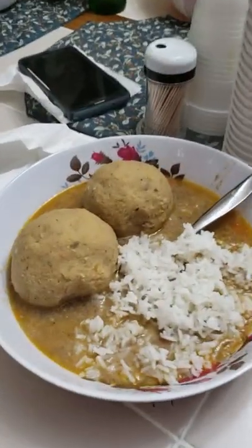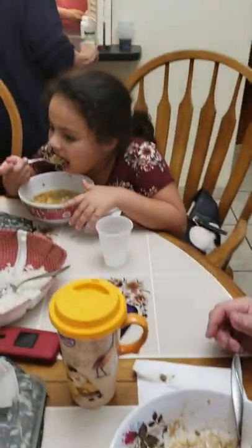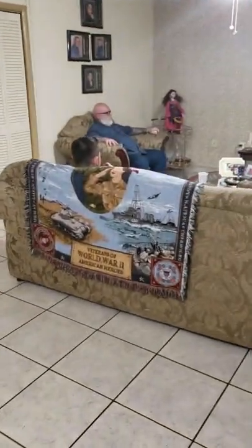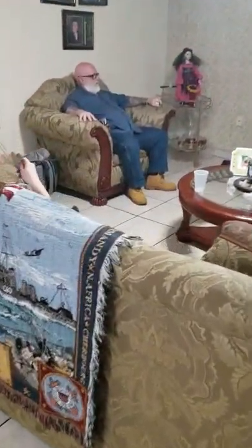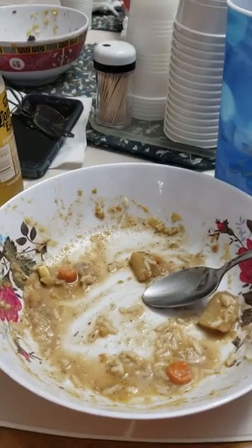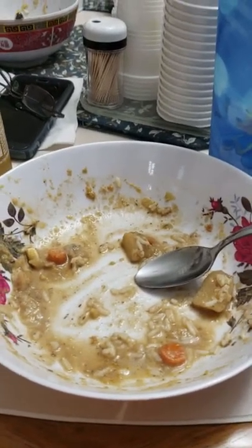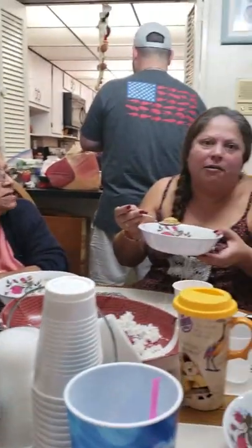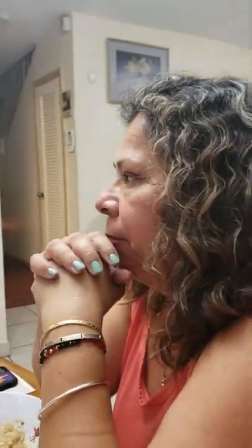Full? And this is the end result. Look, I got my sopa de bola without peanut butter. Sorry, baby. This is what she's talking about. And I'm done. I had to give him half of my ball. Because all that stuff you were eating, that's why. They were chomping down the meat. Let me see your full face.